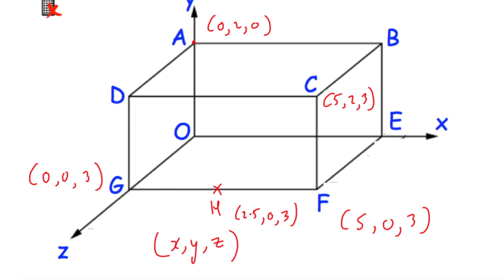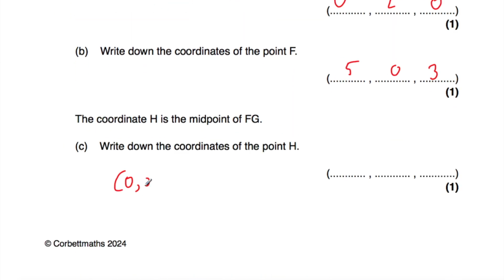Another way is to just add the two coordinates together and halve them. So let's write the two coordinates down here. We had 0, 0, 3, and 5, 0, 3, and we want to find the midpoint of the line passing through those 2 points. We could add them together and halve it. So 0 plus 5 is equal to 5, and half that is 2.5. 0 plus 0 is equal to 0, and half that is 0. And 3 plus 3 is 6, and half that is 3. So we could just add them together and halve it, and that's a way you can find the midpoint of two coordinates. And this approach is the same as dealing with 2D coordinates, apart from we've just got that extra z coordinate.